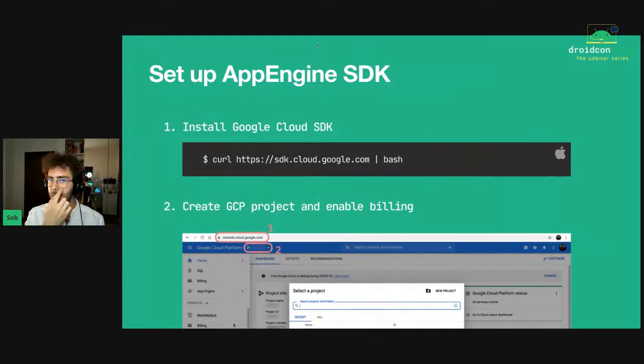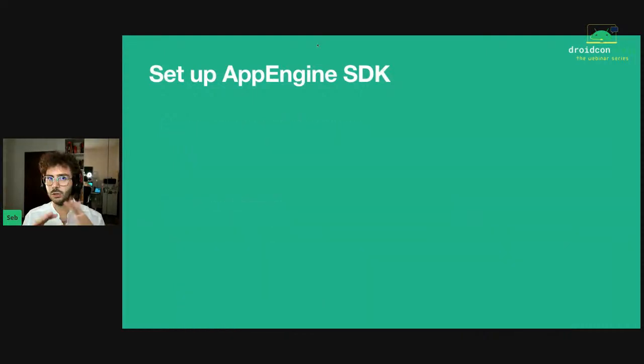You click the project picker down there, and then it pops up this dialog. You click new project, you follow the instruction, you set up the name of your project, and that's it. You need to remember to enable billing. So you need to put credit card information there, and you need to enable App Engine because we will need to use it. You can do that all from the console. It's very easy and fairly well documented.